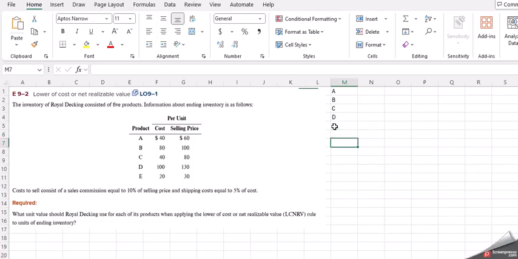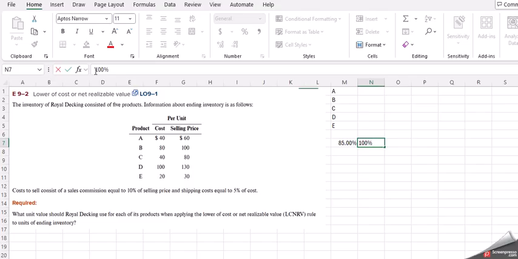So what I'm going to do is, if I have 100% of my selling price and I subtract 15% total, that's going to leave me 85%, right? So I'm going to do that math ahead of time. Again, the 100% minus the 10% minus the 5%. That'll save me having to work it out by cost and then subtract it. So if I come up here, I'm going to go ahead and put my cost in this first column.